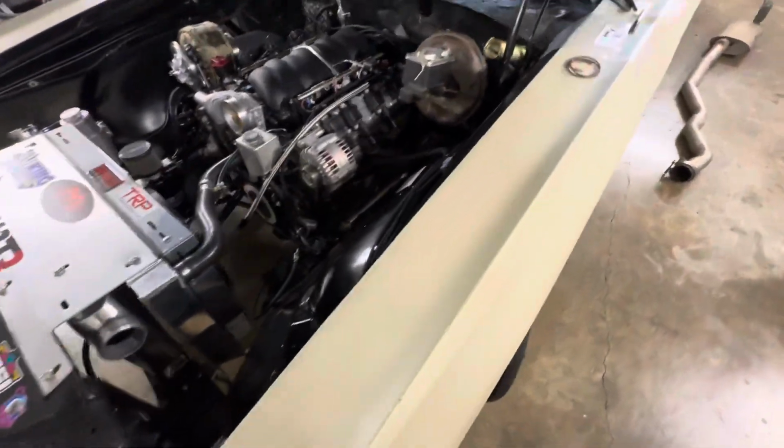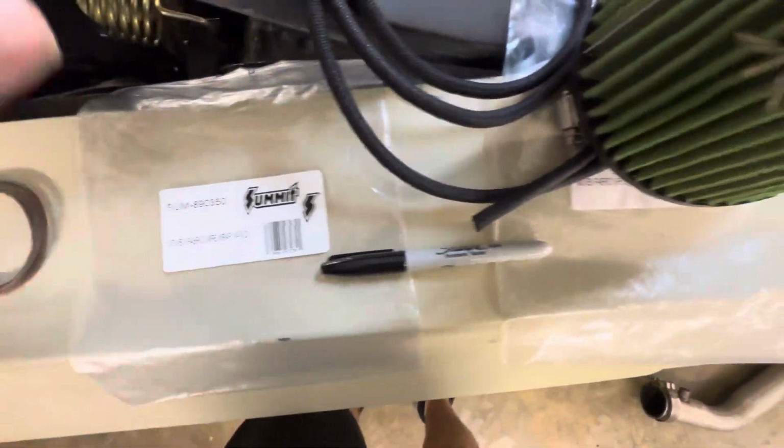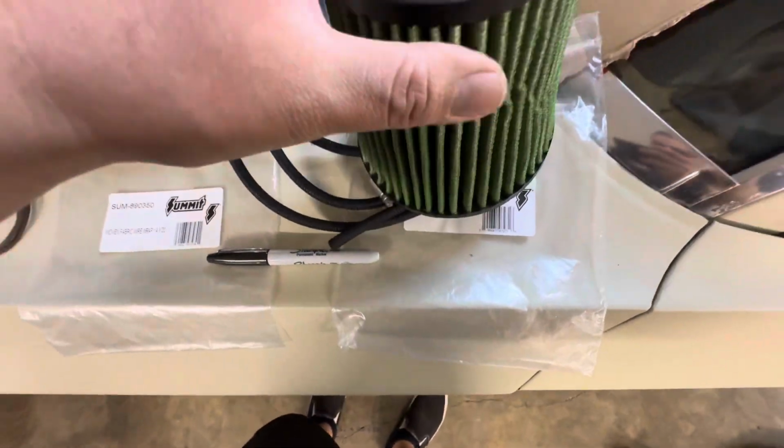So let me share the quick part numbers for the Summit woven fabric in case you're curious. If you're not, then I guess you can head out of the video.